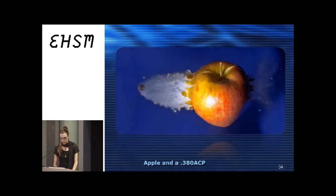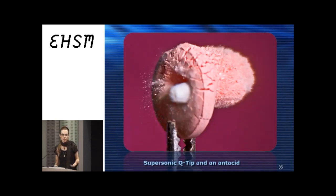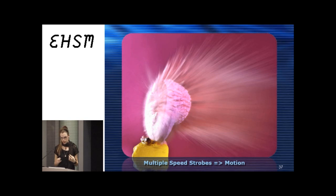Here's another apple but a different kind of hollow point, which reacted very differently. We tried to make our own ballistics gel out of agar — it didn't work the same way as gelatin-based gel. One thing we noticed is these bullets are always spinning and tumbling constantly. Later I learned they're actually designed to do that, which is kind of a gruesome thought. Then of course you get bored — what happens if you put a Q-tip in the air rifle? It turns out it goes supersonic and you can shoot a Tums antacid at home. I started mixing flash speeds together: the high-speed flash from one side and backlit with a normal ~100 microsecond duration flash, giving both sharp freeze-frame and fluid motion blur of where the pieces went.